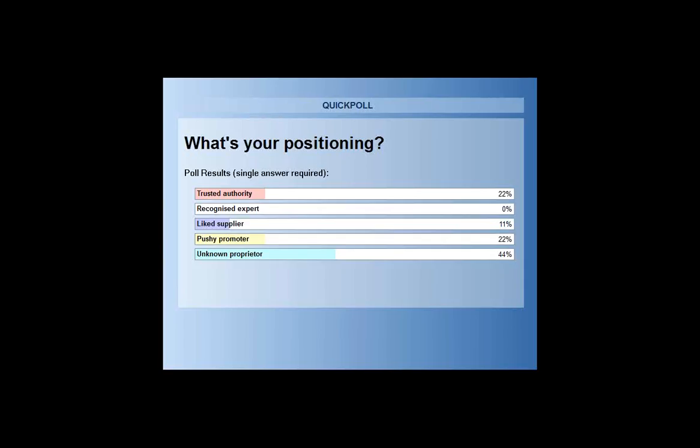Okay, so it's mixed. It's a spread among them, which is good. So some people are already at that trusted authority level, and there are actually almost half the people at this unknown level. So that's really good. And I reckon if you are tough on yourself when you're scoring, then it's probably going to be better for you because you're probably going to work harder to lift yourself up that scale.